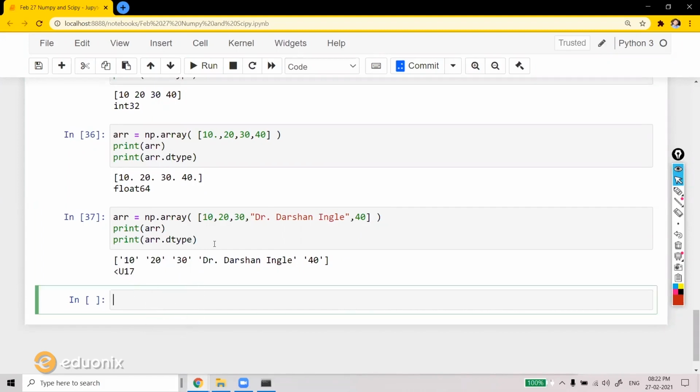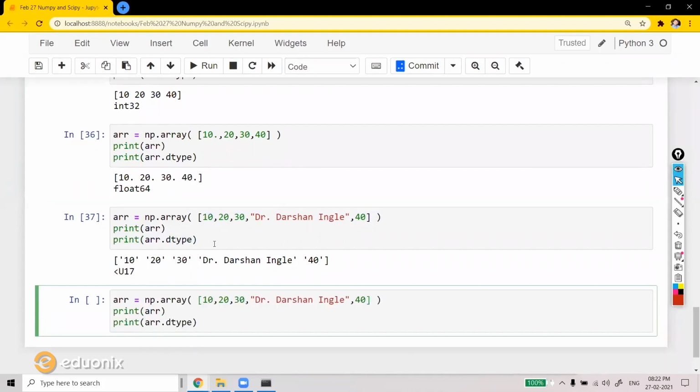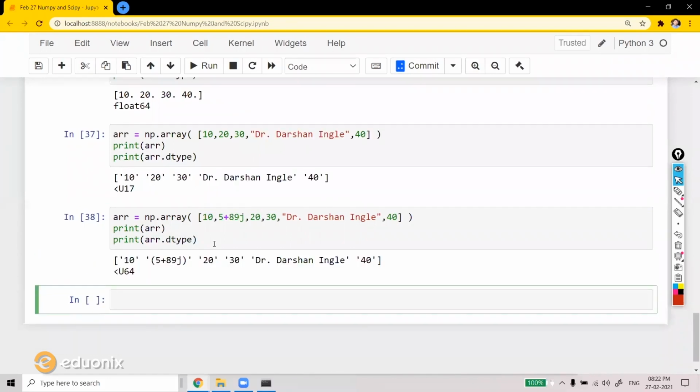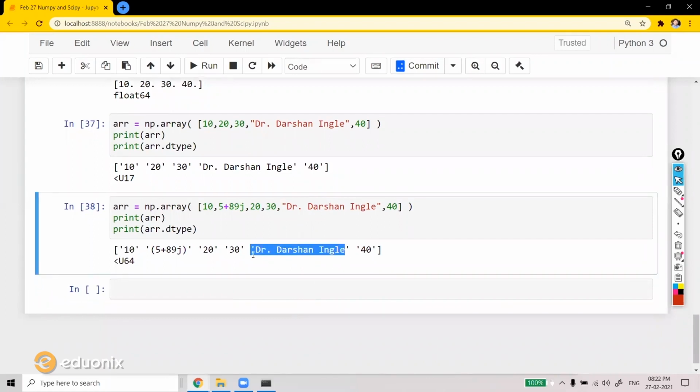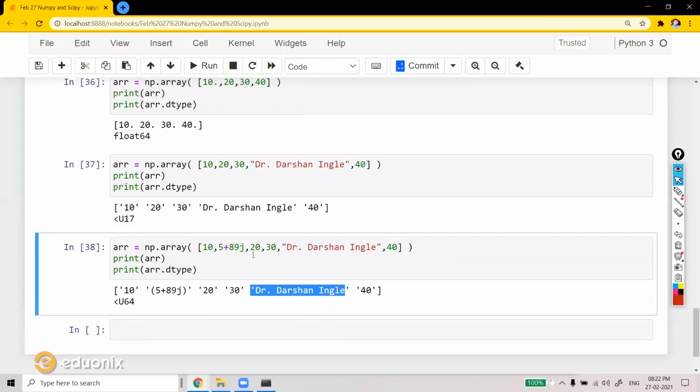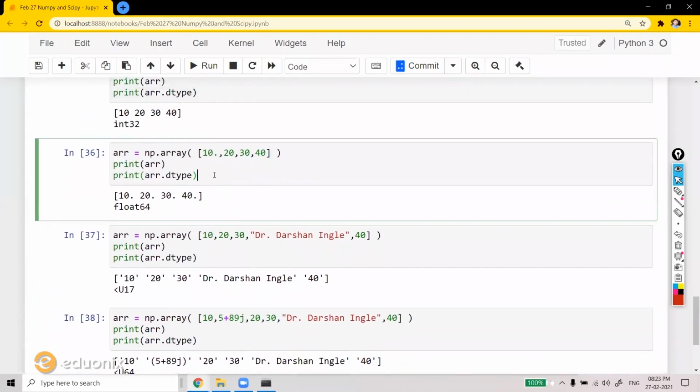So now the thing is, can I also have complex numbers, maybe like 5 plus 89j in the NumPy array? The answer to that is yes. And when you have a complex number as well over here, you realize that still the importance is given to strings. So we understand that string has the highest precedence. But you know what? I would like to show you something very interesting.